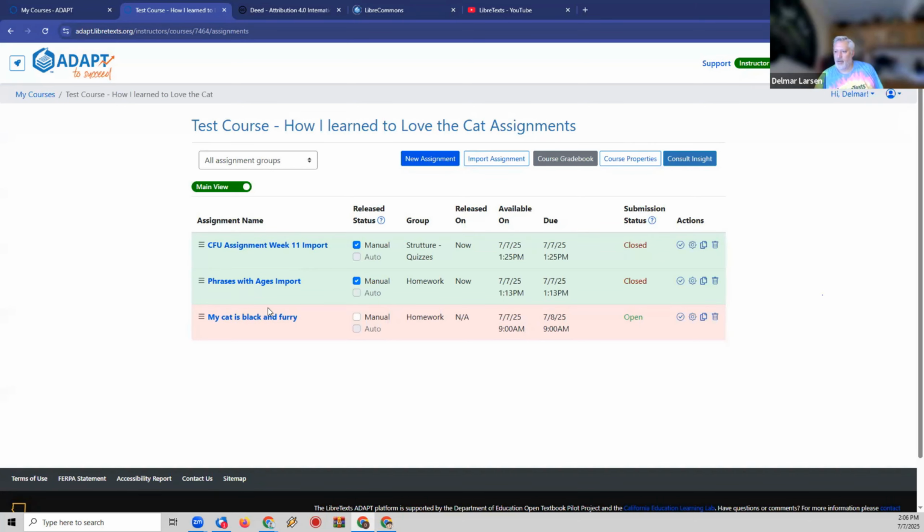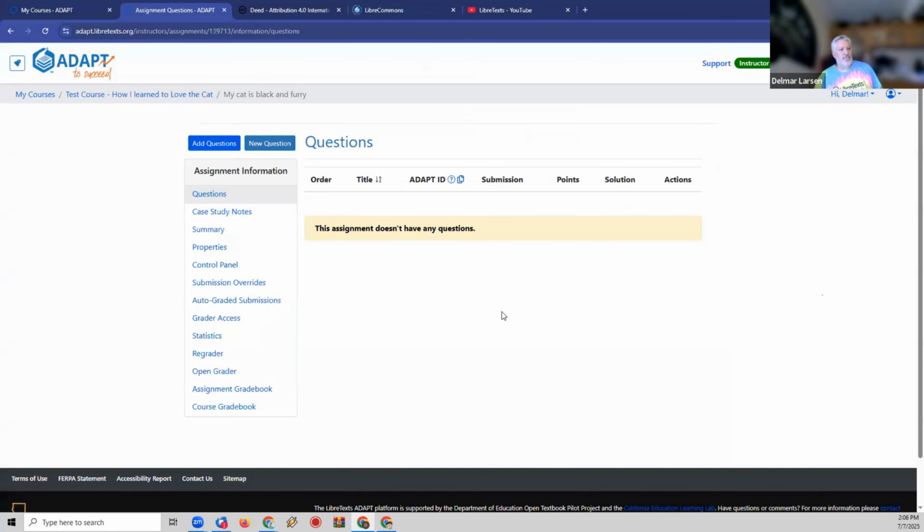I double clicked it there. Okay, so let's go into the empty assignment. Here's the empty assignment, and I have a handful of different things that are connected to here. Most of them are relatively straightforward. I think I went through a few of them that are on there. The two things that are particularly important are not these things, but the grading ones. It's the lower four. So one is the assignment gradebook and the course gradebook.